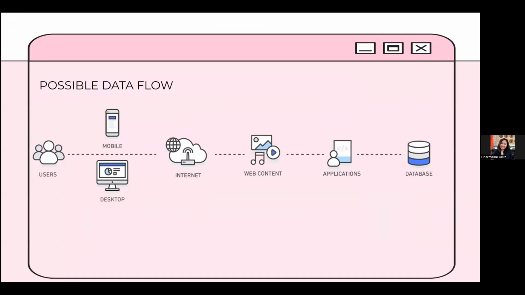When it comes to requests, users, mobile applications, and web applications have requests, for example, getting information from Wikipedia or getting an image from Google. The request to get those web contents from an application will still have to go into the database, especially when it's new. When it comes to caching, the cache is left at the application level. For example, what you always google is what is AWS S3 or what is AWS Lambda.